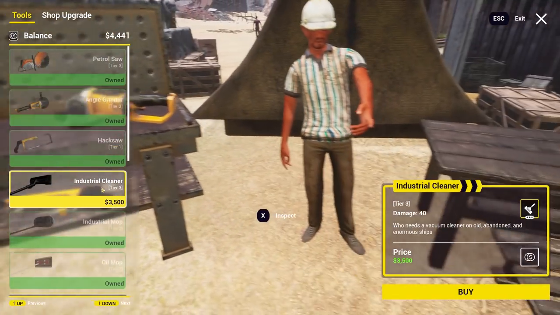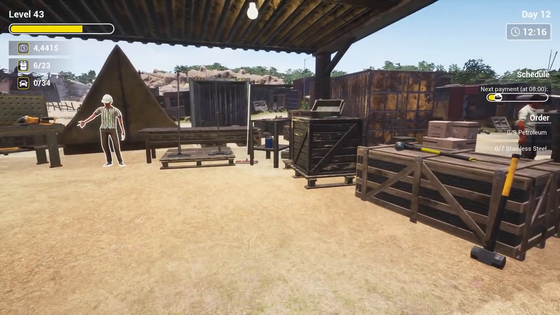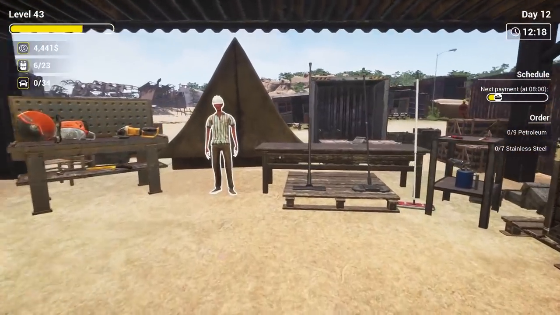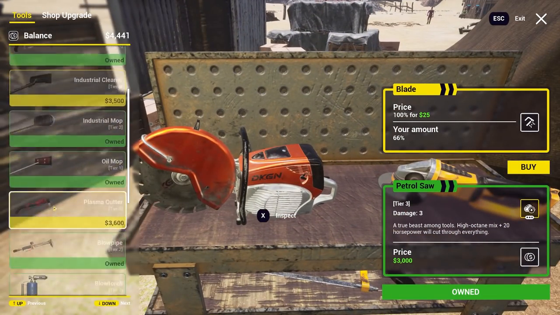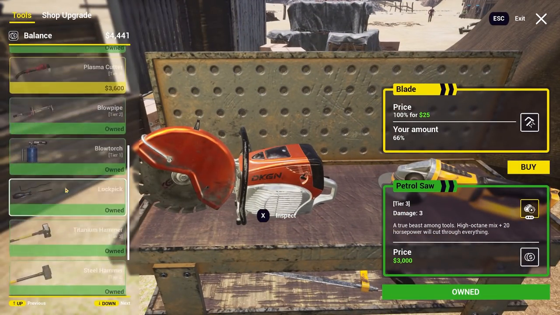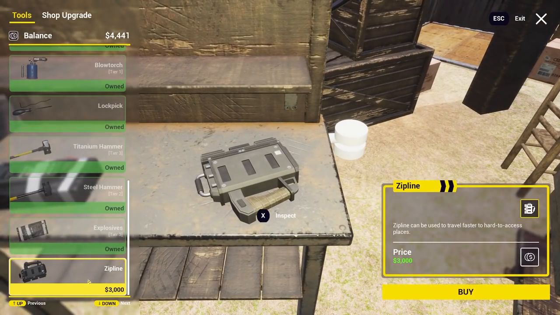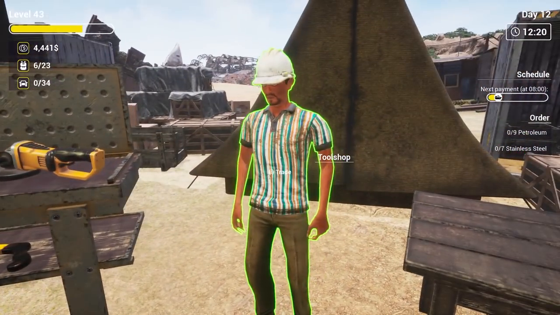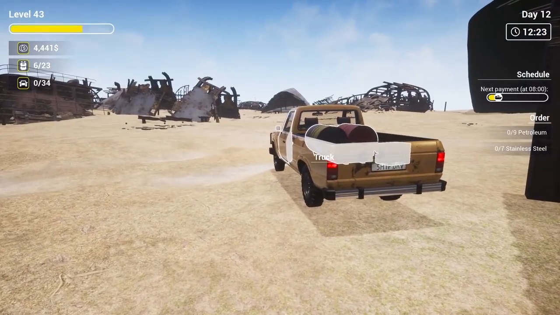Look at you. Industrial cleaner. That's what we need. $3,500. Good Lord. Jeez. All right. Plasma cutter, $3,600. A zip line. A zip line could be used to travel faster to hard to access areas. Okay. Well then, looks like I'm going to mess around with the zipline.